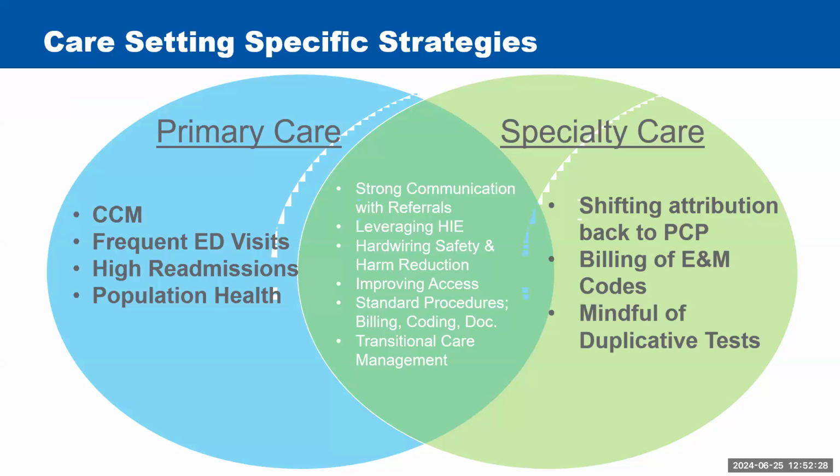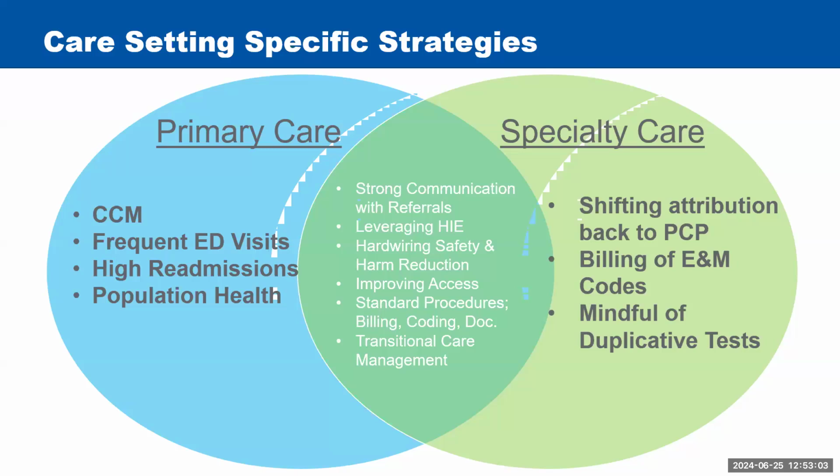So really your primary care, those strategies that are very specific to your measures, looking at chronic care management, that's best handled in that primary care setting. So what systems, what structure do you have in place if you are seeing primary care patients, rendering those services? What are you doing to manage your patients with COPD, heart failure, diabetes, coronary artery disease? What programs, what support do you have in place? Are you billing for CCM?